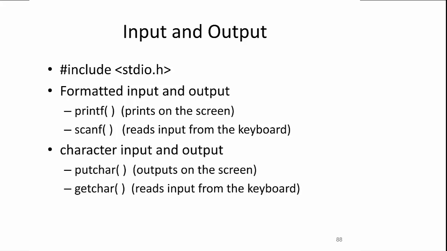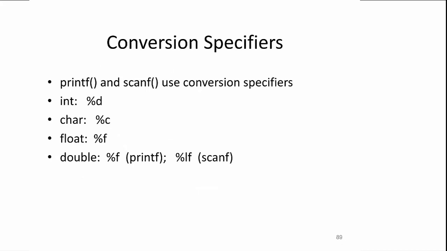There are some equivalents, but I would say rather less used or deprecated, putchar and getchar. putchar is equivalent to printf, but it basically prints a character only, while getchar gets only a single character from the console. printf and scanf are more comprehensive, so this is why they are mostly used, but I just wanted to show you that if you see it in code, you also understand what it does.